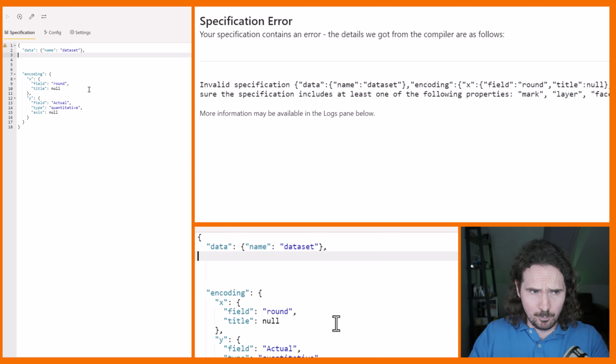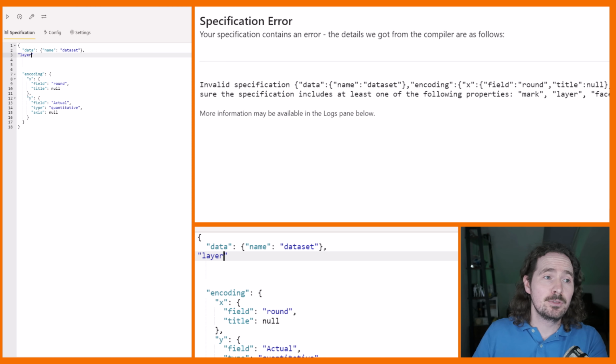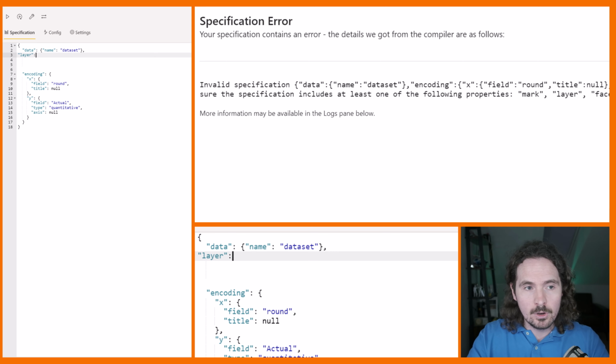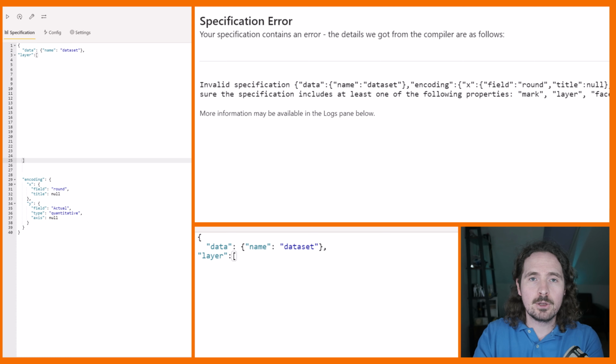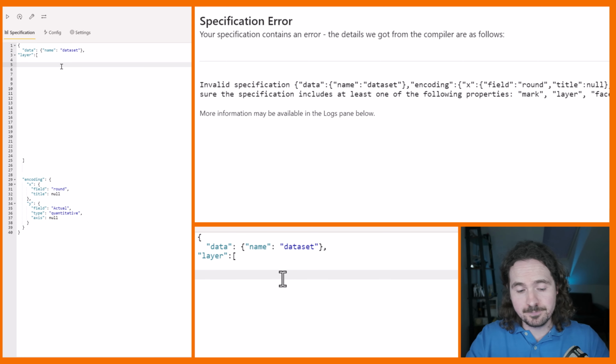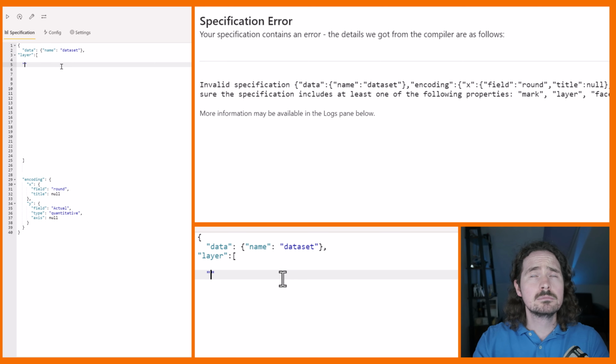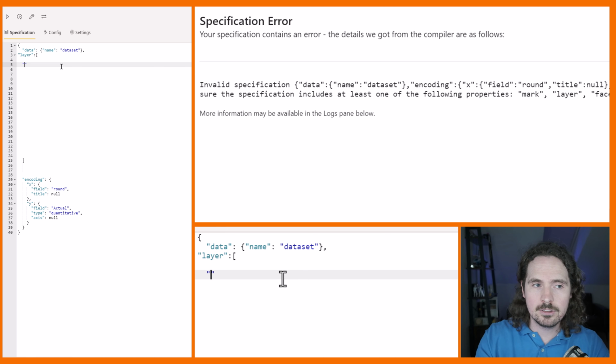Anyway, pretty much always you want to start off with creating a layer, or creating the possibility to use layers. So that's what we're going to do. We're going to say layer, and then we're going to open that up. And everything between these two square brackets is going to be all the layers. So we need to now add layers. We're going to add at first 2 bars and then 2 texts, and then we'll look at that and see how it looks, and then we'll take it from there.